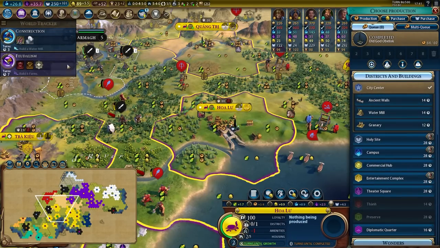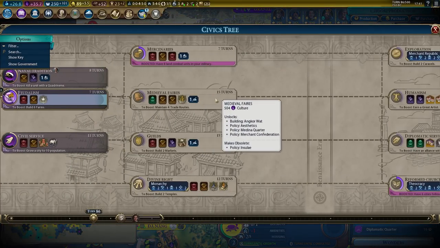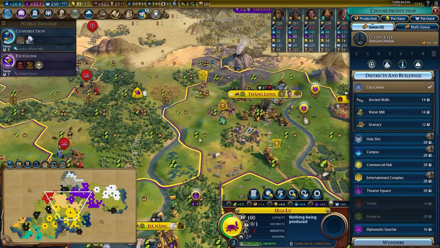Yeah, I'm gonna have to build builders, but I'll do it after feudalism. I need diplo quarter. I got nowhere to build it until medieval fairs. I can go straight to medieval fairs though, so I will be able to start planting forests at least. Works out in my favor.